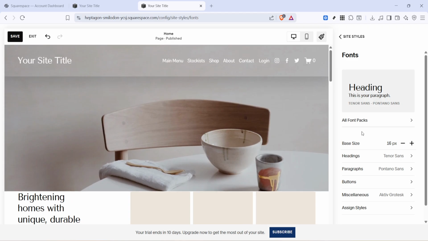Take it 1 or 2 clicks at a time, then pause and scan your content. Ask yourself if body text feels comfortable to read, and whether headings still stand out without overwhelming the layout. A quick tip: adjust with intention and keep accessibility in mind. Slight increases can make a big difference, especially for longer paragraphs. After each small change, scroll through the page to check different sections and blocks.